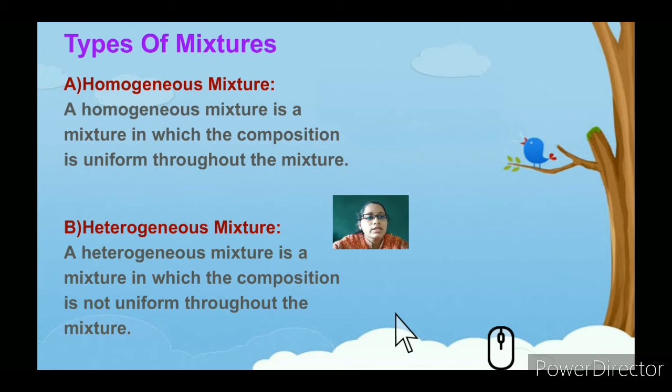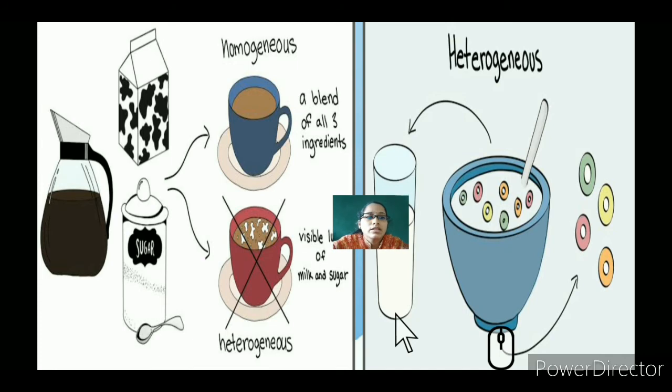So then what is a heterogeneous mixture? A heterogeneous mixture does not form a uniform composition throughout. Like when you mix chalk powder in water, you can see some of the particles getting suspended in the water. So the molecules of water and the chalk particles do not combine together. It is known as a heterogeneous mixture. So you can see here.